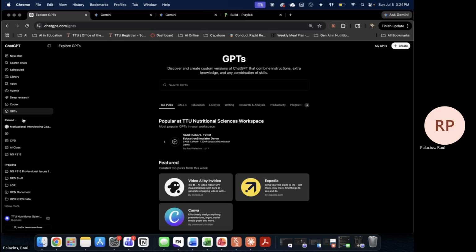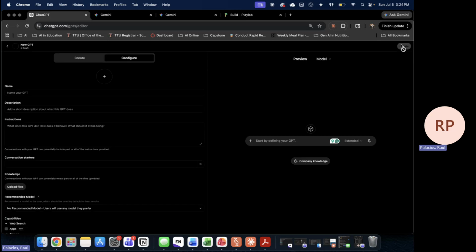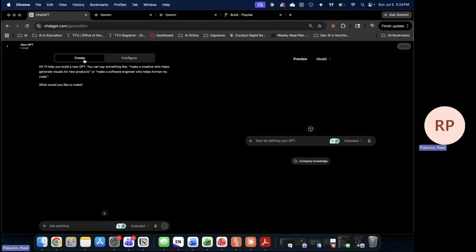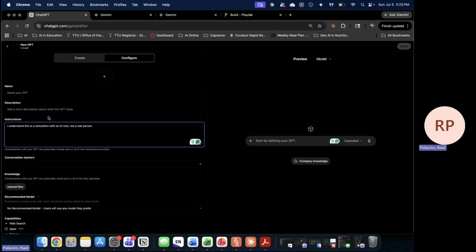So in ChatGPT, its version of custom bots is in this GPTs format. You can click create, and it'll give you this page. Kind of similar to Gemini, except you have a few more options to choose from. Here is the preview on the right side, and here's the configure on this side. What ChatGPT has that Gemini doesn't is this embedded create builder. So instead of me asking directly within Gemini and then copying it over, I can go back and forth with ChatGPT about what I want to build, and then it'll give me the same set of instructions at the end of it that I can then import into the instructions.